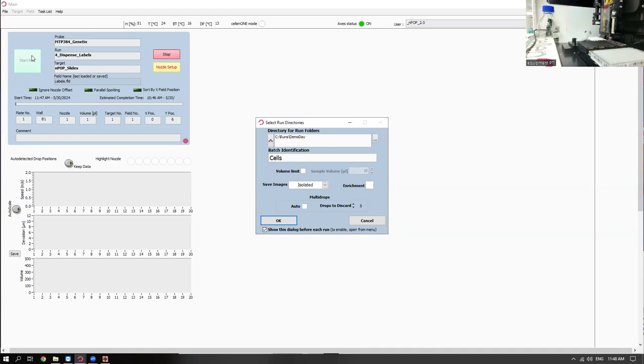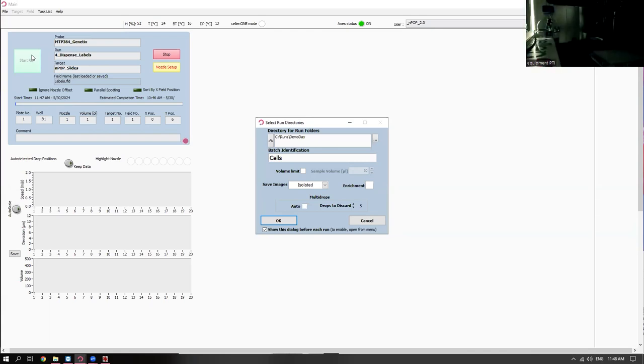The way you dispense it, you shoot it out. So those droplets are traveling at around 2.5 meters per second, and so it generates pretty good mixing inside of the well and that drop as well.